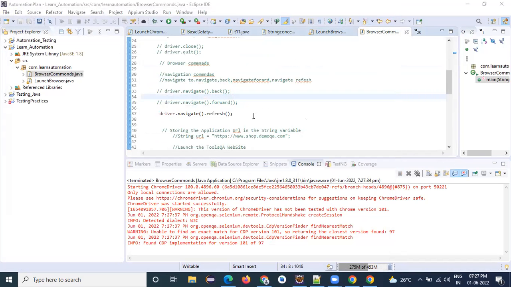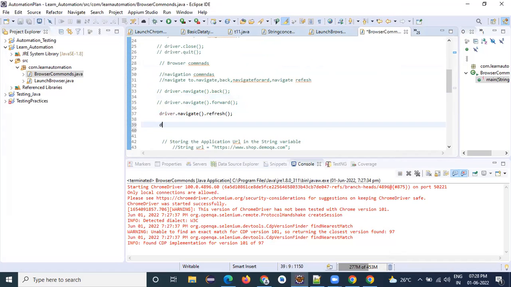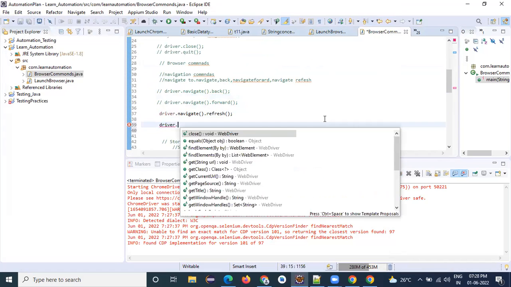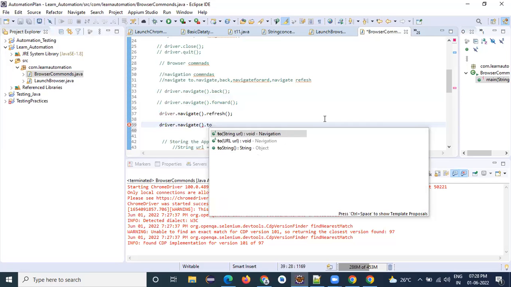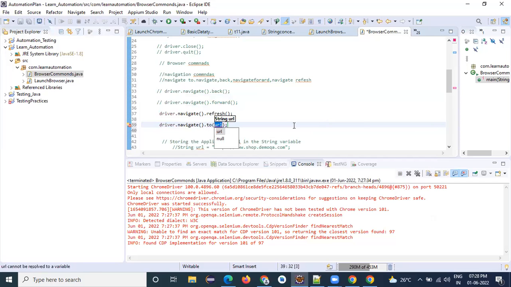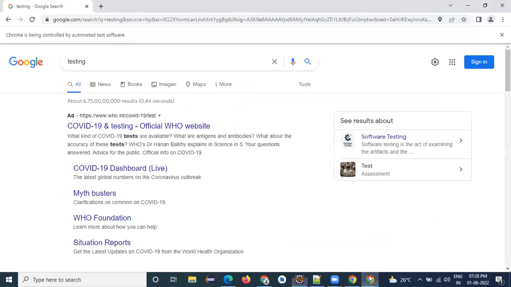Then one more is there: driver dot navigate dot to. Basically, if you want to navigate to a particular web page, it will directly navigate to that particular web page.